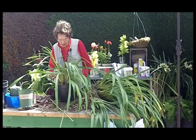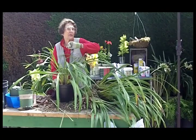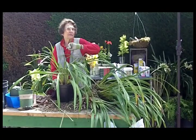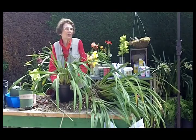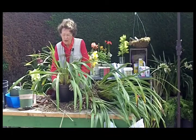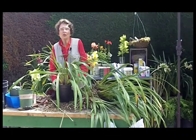Now, is there anything I've left out? I had a question, somebody. Yes? How about using a bit of rope for a wick to drain the excess water out of the pot? That won't do it. The question was, how about using a bit of rope as a wick to drain the water out?